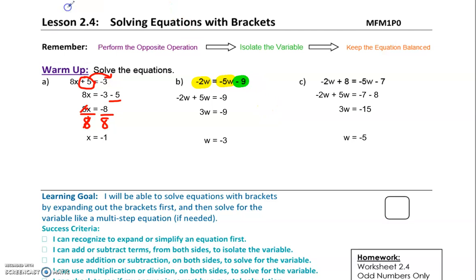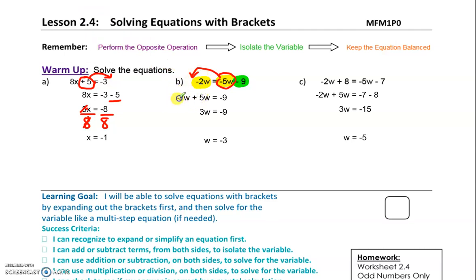So let me get my pen back out. You want both the yellows to be on the same side, so move that 5W to be with that 2W. Now, whether you put it in the front or in the back, it really doesn't matter. I usually like to put it behind this guy, even though I wrote the arrow that way. Since the negative 2w didn't move sides, it's going to stay the same. So there it is right there. Oh, that's the wrong color.